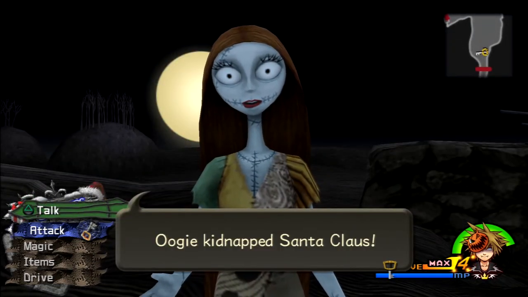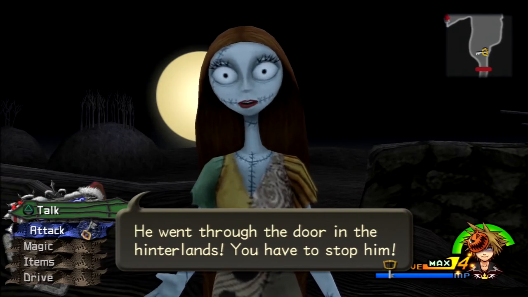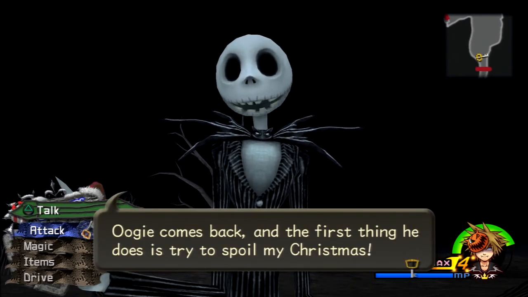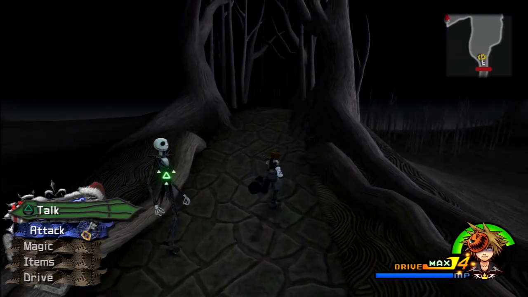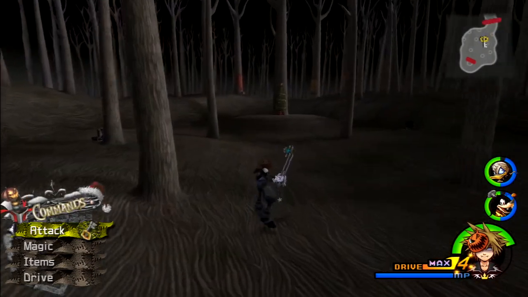Oogie kidnapped Santa Claus. He went through the door in the hinterlands. You have to stop him. Oogie comes back, and the first thing he does is try to spoil my Christmas. I guess he didn't learn his lesson last time. No, I guess not. Back to the hinterlands. And we'll go back to Christmas Town.